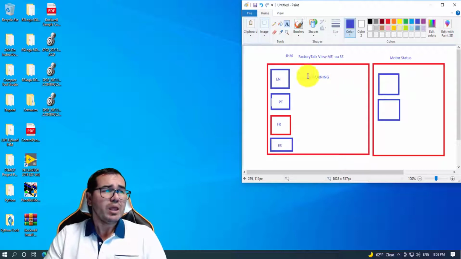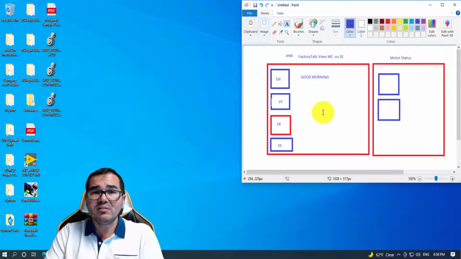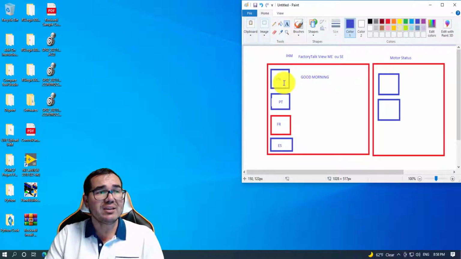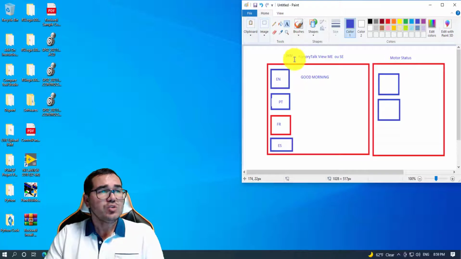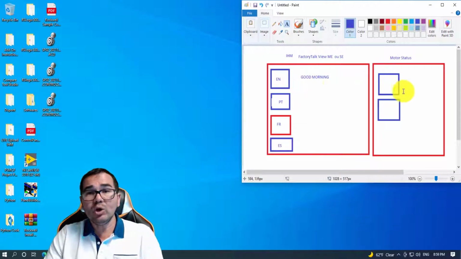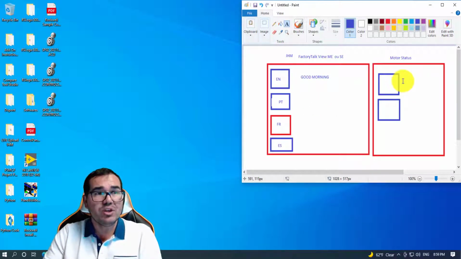So let's get started, and we're going to create this with strings in Studio 5000, and on the HMI we're going to select which language we want in order to see Good morning or another language that means the same thing. All right, so here is one project, and we're going to create another project in the same video, which is going to be the motor status.